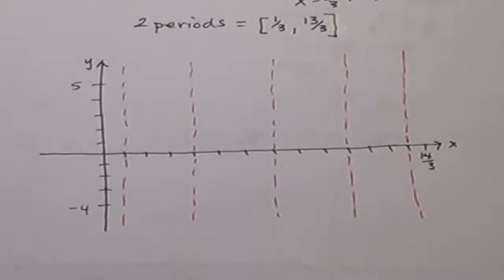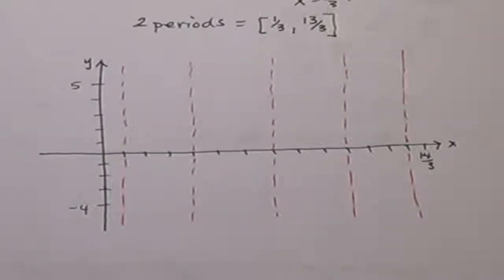So to start the graph, we're going to find our highs and lows. Again, we can think the cosecant is normally from negative infinity to negative 1, and then from 1 to infinity. Because we have an amplitude of 2, it's going to go from negative infinity to negative 2, and from 2 to infinity, and then we're shifting that up 1 unit. So this means all of our low points are going to be from 3 and up, and all of our high points are going to be from negative infinity to negative 1.